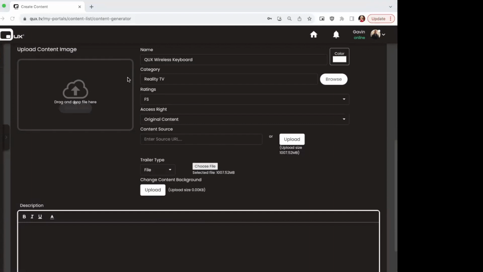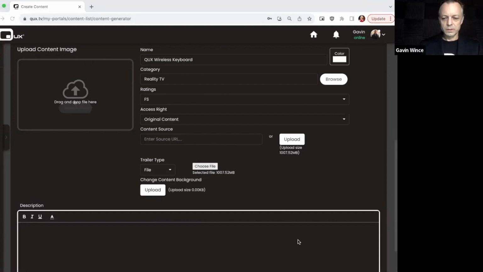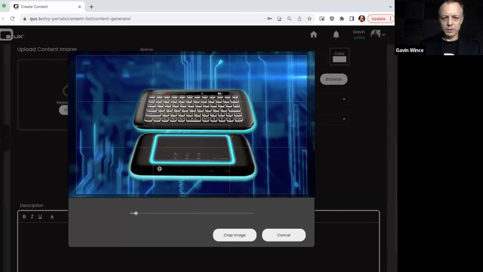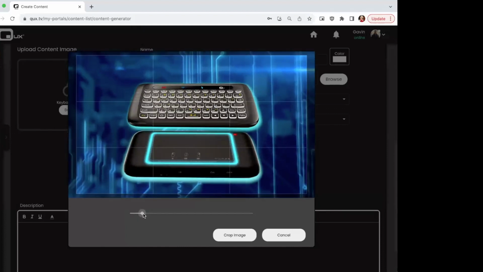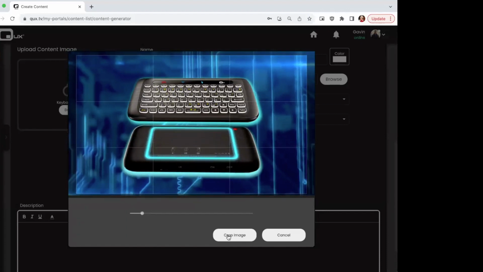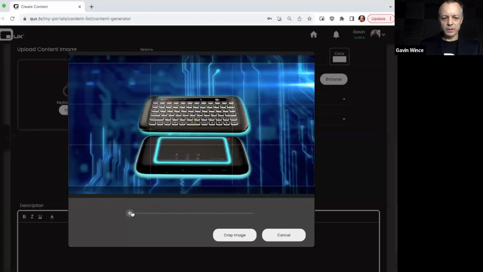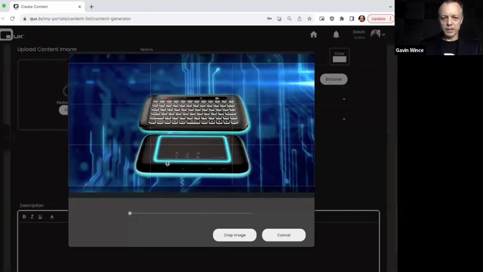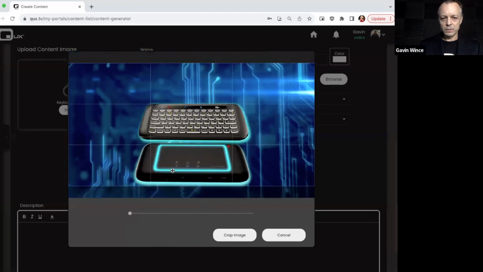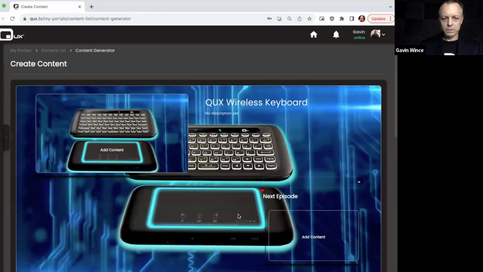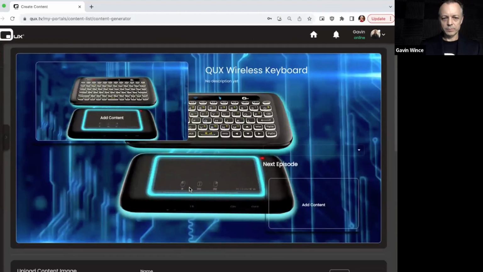And then let's use this keyboard thumbnail. There we go. Look at that. And I kind of like using the same image for the thumbnail and the background. I think it gives it a nice continuity. I think that looks all right.